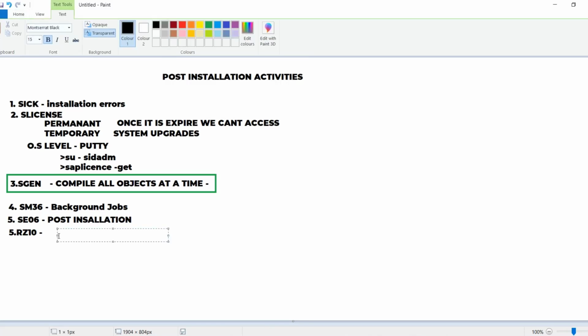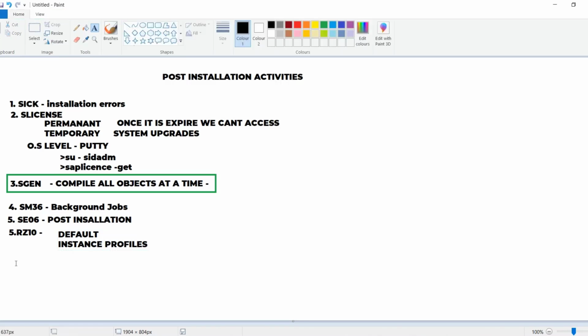That may be the default profile and the instance profile. These two are available at the OS level, and we need to import them from the OS level to the application level. That's why we are using the T code RZ10.